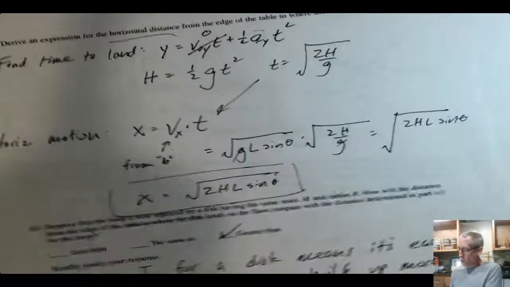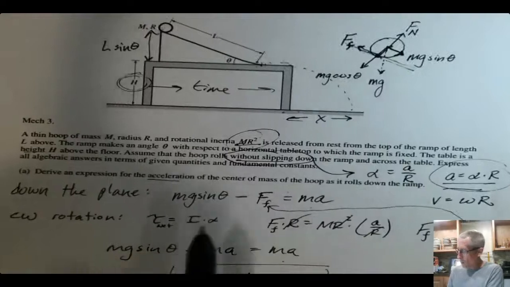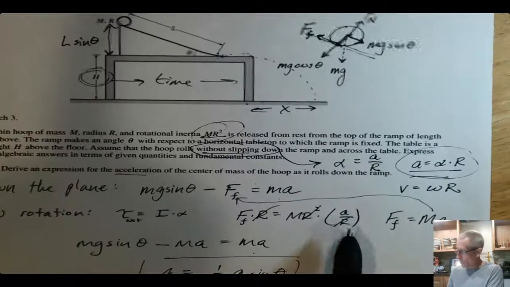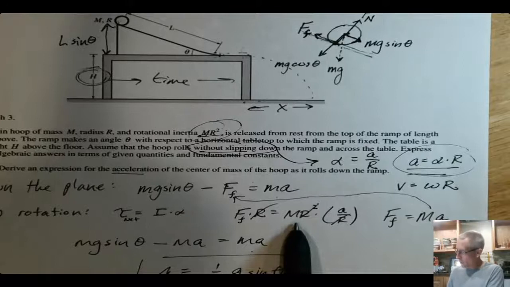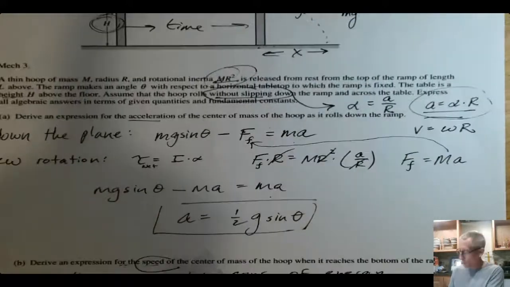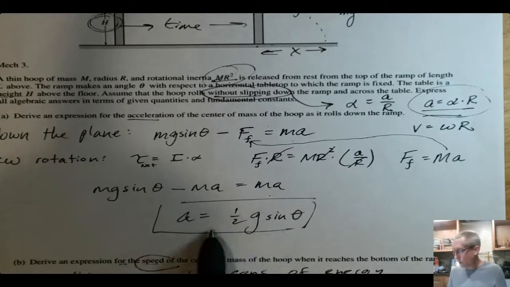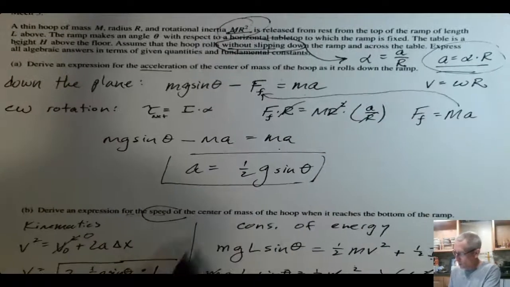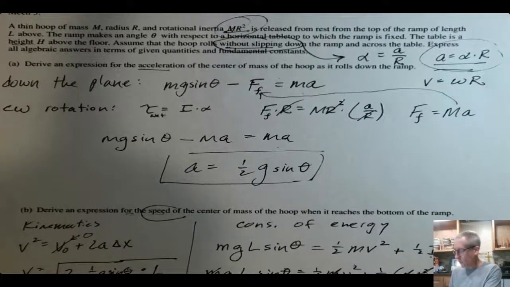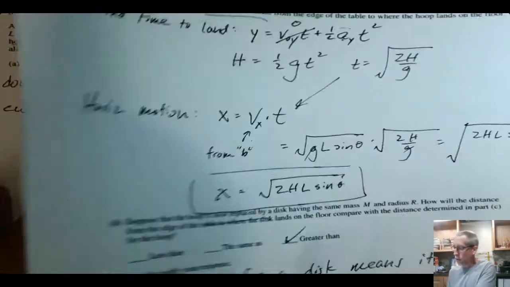Okay. Now you could certainly go back and appeal to the equations and say, well, if I put a 1/2 in here for I, a 1/2 mr squared, which is what a disk is, then this is going to have a 1/2, and I'm going to put a 1/2 here, and you can almost rework the entire problem and see that this comes out, it's like 2/3 g sine theta. That's a greater acceleration instead of 1/2, and then that 2/3 ends up coming down here as well, and you get 2/3 times 2 are 4/3 under the square root, and then you could see it that way. That's a long way to go, and it relies on equations.